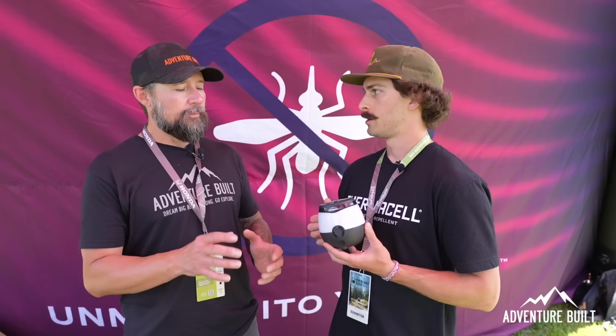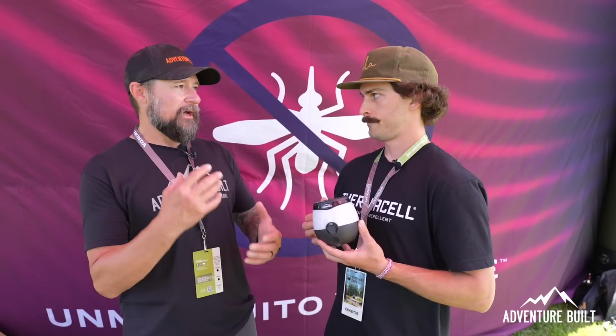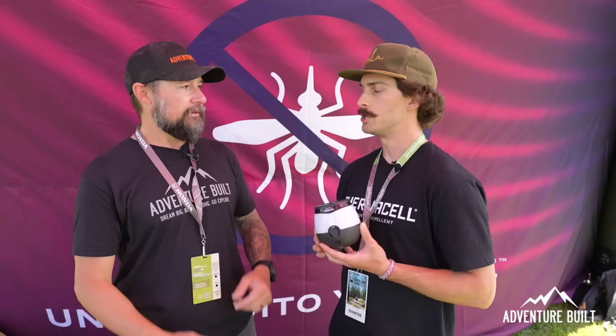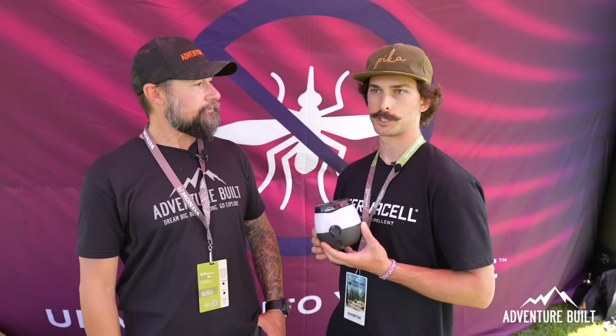Okay, and if you were to plug this into, say, a Jackery or some kind of power bank, could you just run this indefinitely? Does it have pass-through charging kind of thing? You can, yeah. It has pass-through charging.